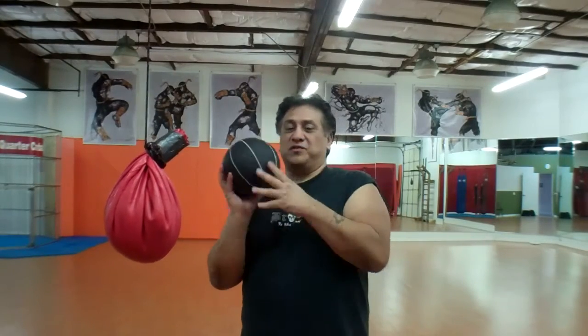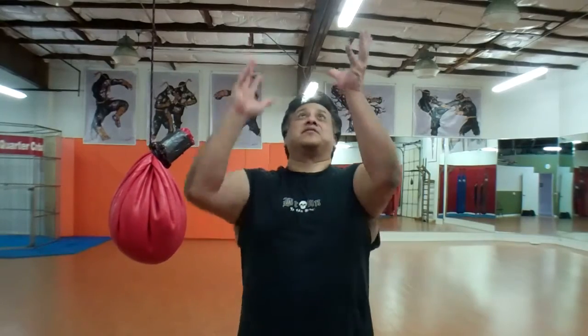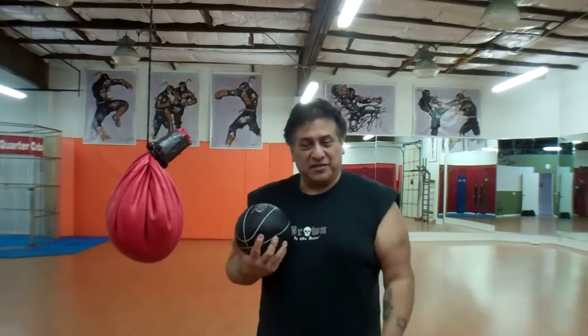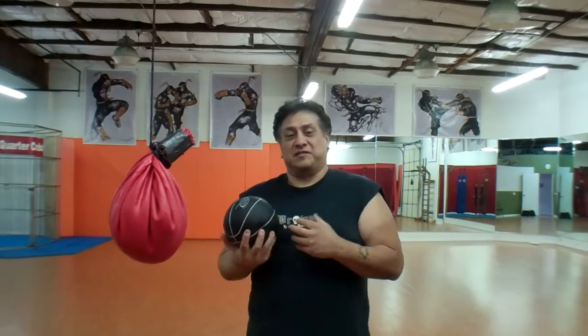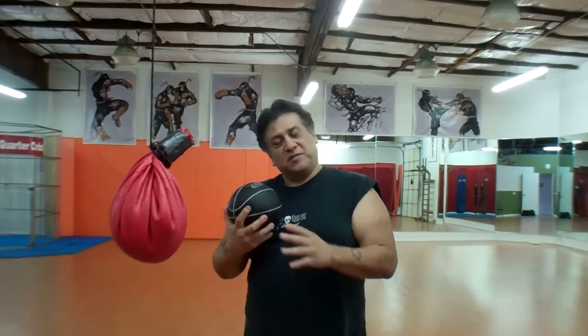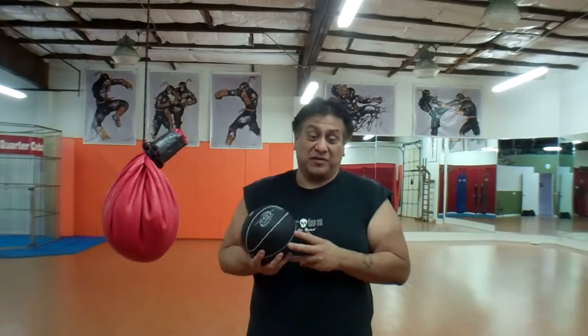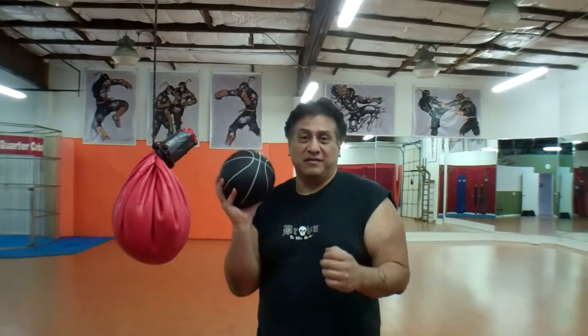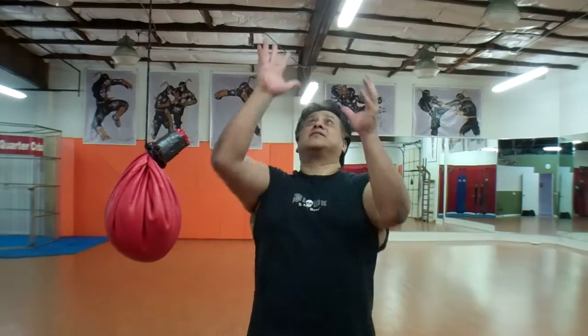Now, I'm doing this in a static position, so I'm not moving anywhere, just throwing it back and forth. What you can do is get into your fighting stance, whichever stance you take. Some people have a karate stance, some have more of an MMA stance, others a boxing straight up stance. Depending on whatever style you like, get into that position, hold the ball in one hand, and toss it up from one hand to the other, back and forth.